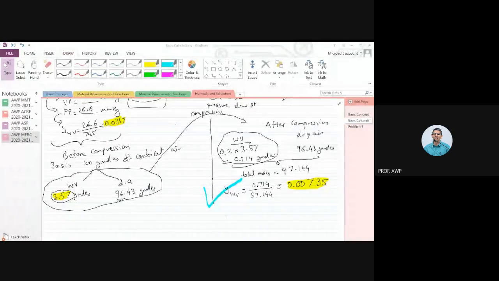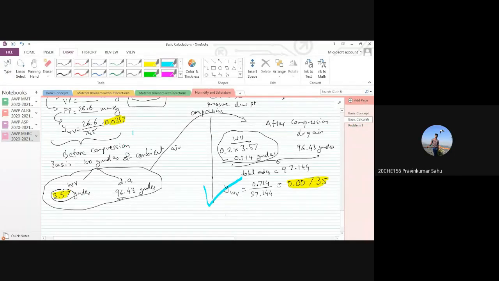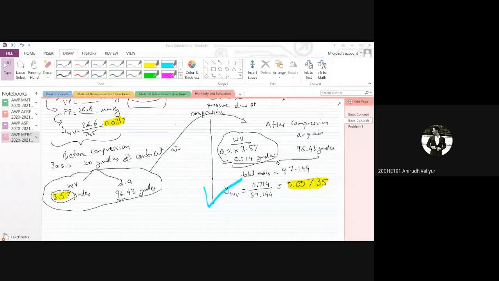And if you have got the answer without a basis, that is not actually correct. Unknowingly, you have taken some basis. So try to figure out. Sir, without taking a basis, if you use the same mole fractions, indirectly you've taken the basis as 1 gram mole. Correct, correct. So Praveen, it is not important whether you write the basis or you don't write the basis.